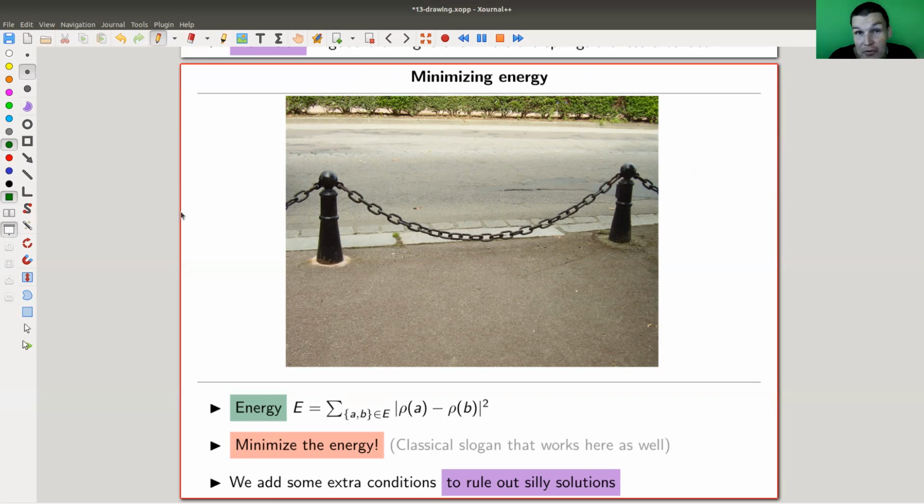That's just what nature always does: it wants to minimize something. And we want to minimize the energy. So if you think of this little chain here, why is it hanging the way it's hanging? Well, it minimizes the energy that comes from gravity pulling it downwards, but it can't move because its two ends are stuck. And what you get is this curve in its minimized form. And we'll do the same for the graph.